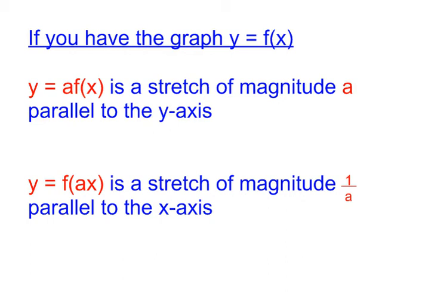Now the other two ways we can transform graphs is if we multiply f of x by something. That number can be either outside of the brackets, in which case it will multiply all the y values, or if it's inside the brackets, it will affect the x values. But again, it will do the opposite of what we expect. This time it will divide the x values by that number, it will not multiply them.